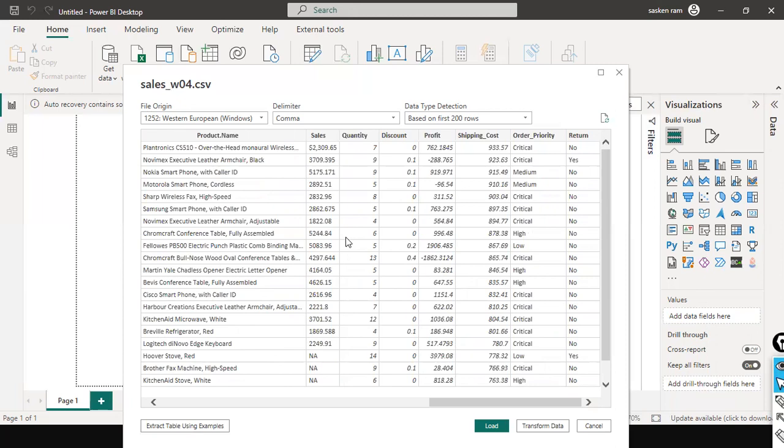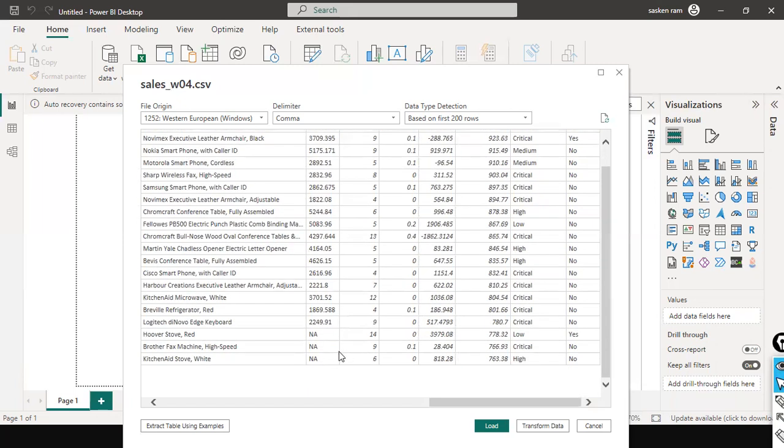After loading the data, you go and see it and think, oh, this column has the wrong data, I don't want to use this one. That is not the right way of doing it, isn't it? Before even loading the data, it shows the sample data. With that, you can check, is this data useful for us?